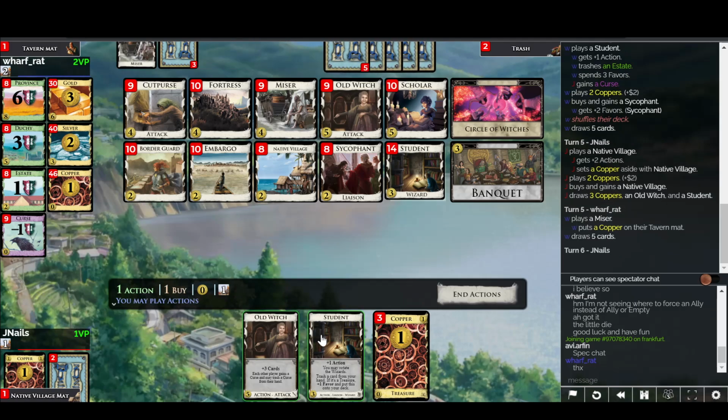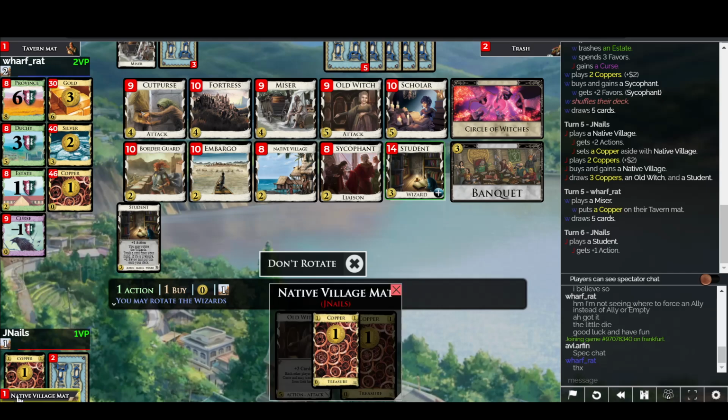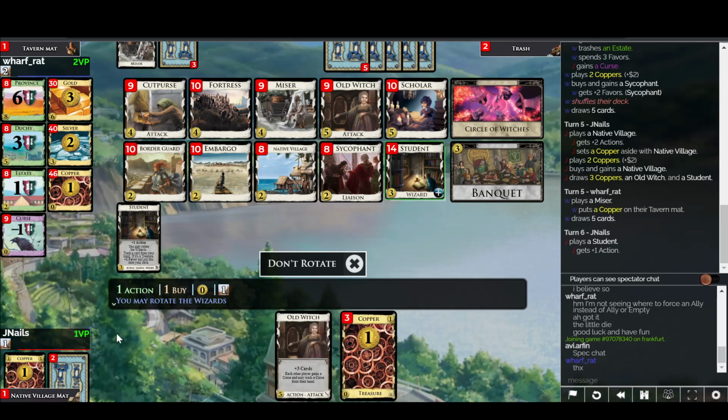Oh, this is actually kind of nifty. I was about to bemoan the fact that playing student and trashing a copper would cause me to top deck my student, but that's actually going to prevent my Old Witch from missing a shuffle. Will I hit 4? I guess is the question I need to ask now. I'm pretty sure the answer is no, isn't it? I got a copper set aside.